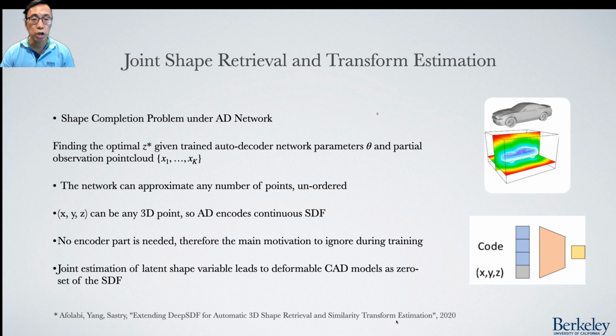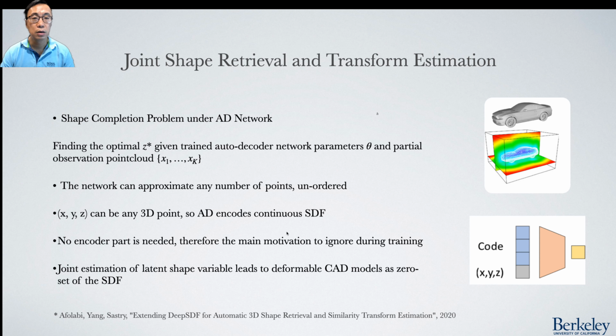Number 1, the shape completion problem is formulated as finding the optimal Z star given trained autodecoder network parameters and the partial observation point cloud from x1 to xk. Number 2, the network can approximate any number of points in an unordered fashion, which was a major sticking point for optimizing in point clouds. Number 3, in fact, the autodecoder network can generate a continuous signed distance function for any 3D point, not just at the sampled point cloud that could be incomplete.